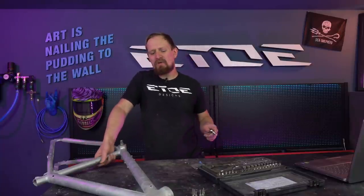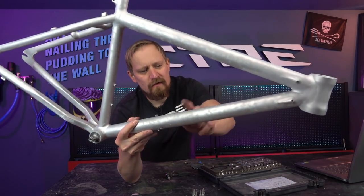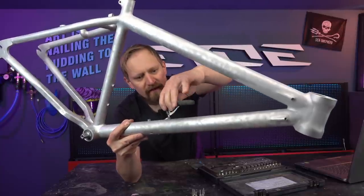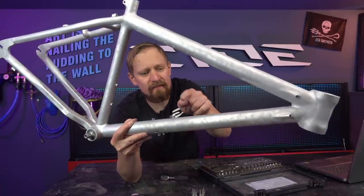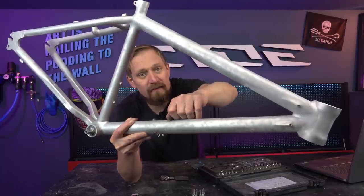There's one thing left we need to do before we can start applying primer and painting the frame, and that is removing the original bolts for the bottle cages. These are simple steel bolts, no stainless, and what happens during the years is they corrode inside the rivets, and in a lot of cases you can't remove these screws, you twist the rivet, and what you have to do is a huge pain.